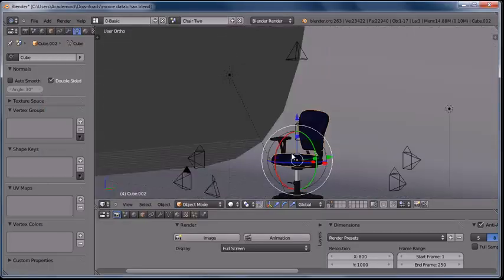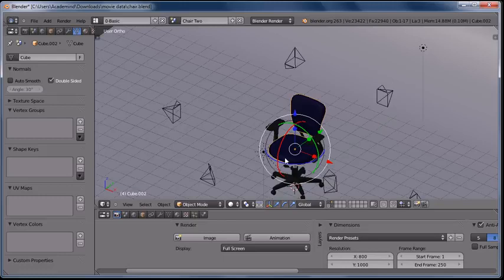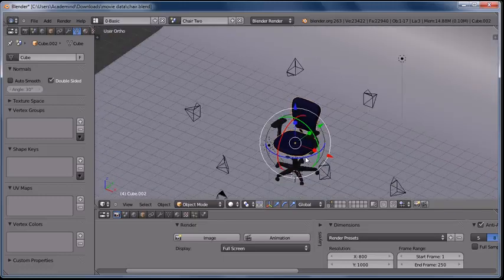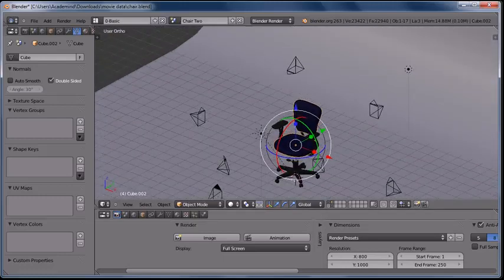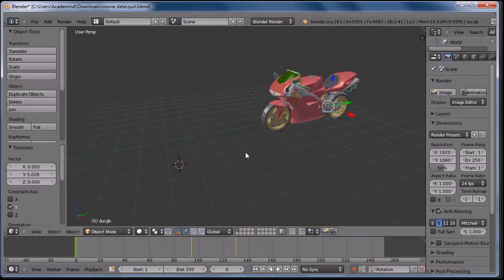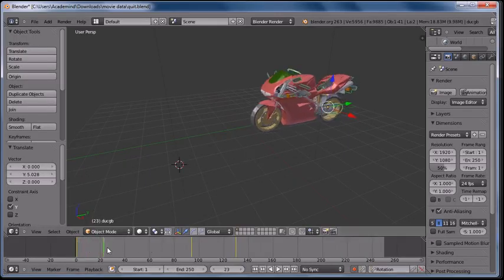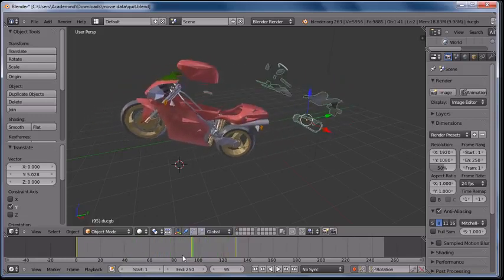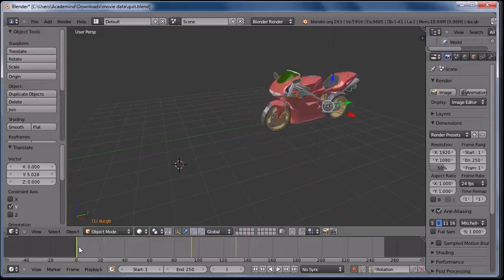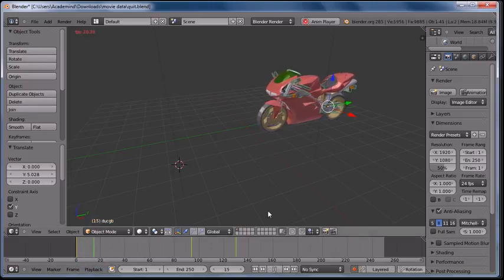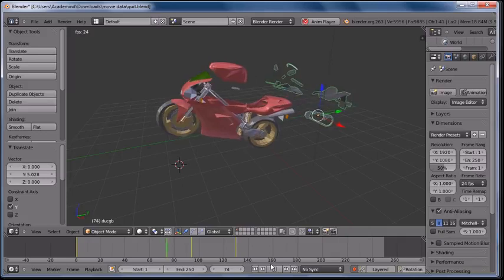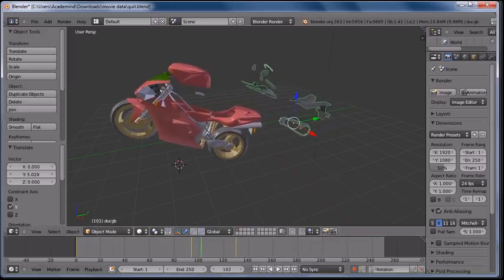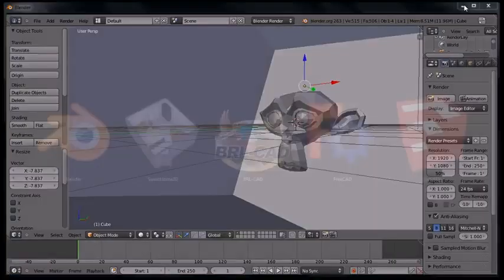This is a model I found online. And that's the other great thing about Blender and some of these other programs I'm going to be showing you, is that there are some really great communities online with repositories where you can find different 3D art that you can use in your own animations or your own rendering a lot of times, because they'll have very open licensing. But yeah, it's a very cool full-featured program, and I encourage you to take a look at it if it looks like something you're looking for.